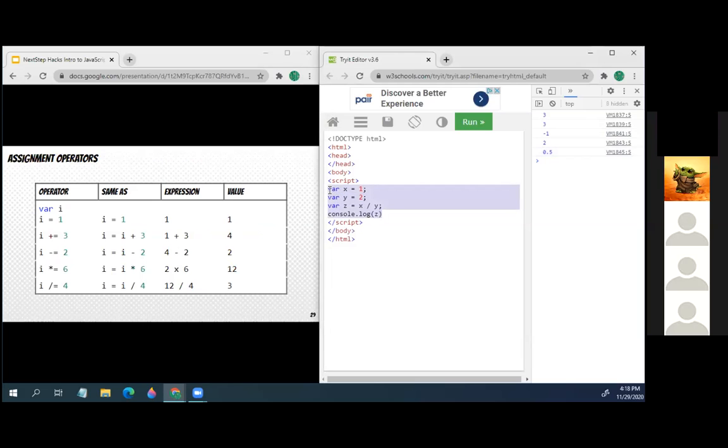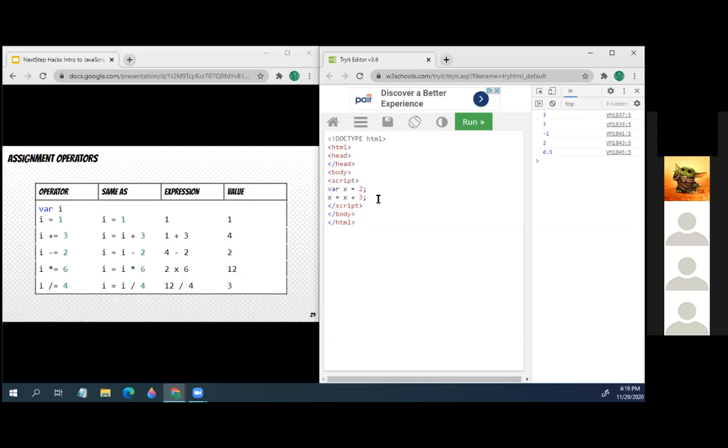Next come some assignment operators. So we've already learned about one assignment operator, which is the equal sign. It assigns the variable to a value, which is why it's called assignment. There are actually different types of assignment operators. For example, if you have the regular equal sign, you also have the plus equal sign like this, where it is the same as doing this. Now, some of you might be confused here because x can't be equal to x plus 3.